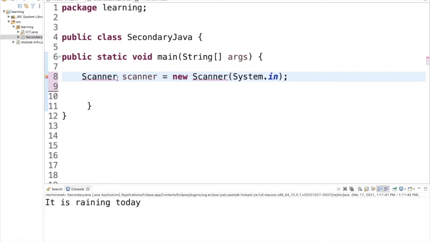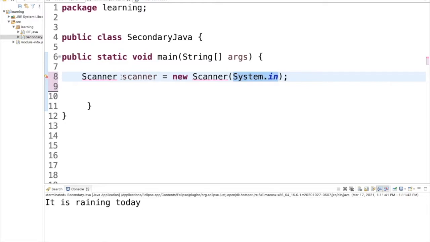Now, a web application would typically consist of different buttons and different labels, all of those elements are referred to as objects. In this case, we have created a new object, which is called scanner. All right. Scanner is one of Java's inbuilt objects that allows you to get user input.